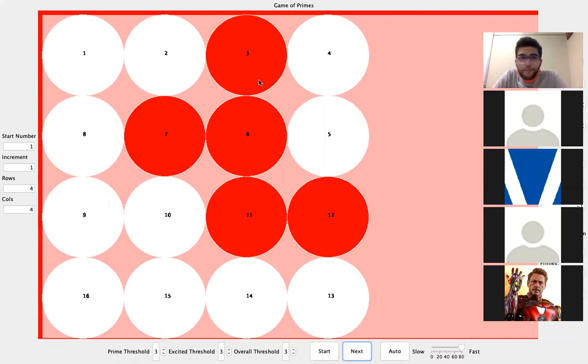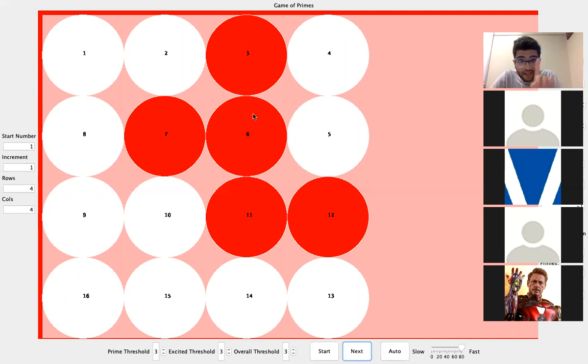What happens to 3? 3 is surrounded by 2, by 7, by 6, by 5, becomes dormant. What happens to 7? 7 is surrounded by 3 excited states on its right side, and it has 2, which is a prime above it. So again, 7 also becomes dormant. So all these numbers become dormant, which is really interesting. So all of them had a shelf life of only 1 day. But because these people got excited, that ripple effect was so large that we will see now what happens to the rest of the grid.